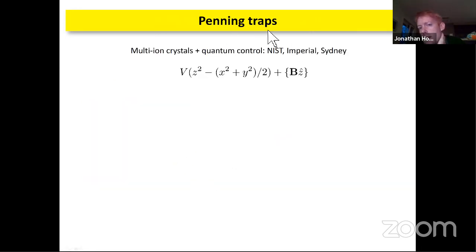So where ions have done things with 2 dimensions very nicely is in these large multi-ion crystals that you might see at NIST or Sydney, in Penning traps, where Imperial have also played a big role. So the difference in a Penning trap is you have a static potential, which in John Bollinger's case at NIST, for instance, is a quadrupole potential. And on top of that, you have a large magnetic field, which is providing Lorentz forces that do the confinement. And I've mocked this up. It's not really a potential, but it's related to a magnetic field. So I put it in these squiggly brackets.